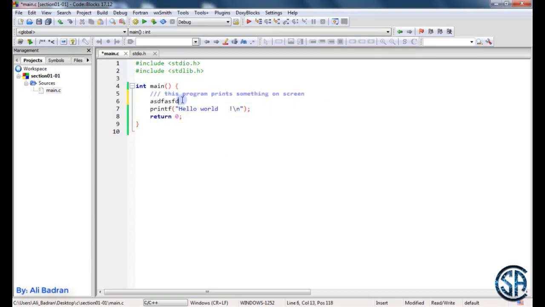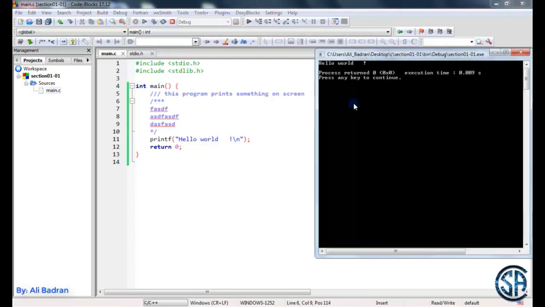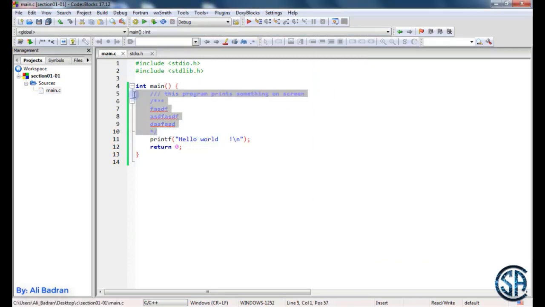If we type something over here, it is not a comment. To make a multi-line comment, put forward slash star, star forward slash. Whatever we put over here will be a comment. Have a look, everything is in gray, so everything is a comment. To make it a little bit bold, put more stars over here. Now if I build and run, the program works and these are ignored. Alright? So this is it about comments. Whenever you want to write something and explain and put some details, use comments. So this is it, and I'll see you in the next video.